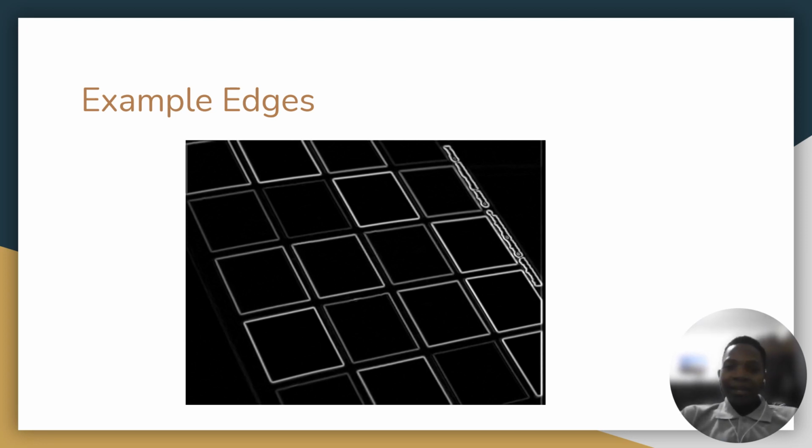for example, in our assignment, we had to implement an edge detection algorithm. If we were to apply that edge detection algorithm to our initial image, we'll be able to see that our edges are now outlined. Our original image, as you remember, was just different colored squares on top of each other.